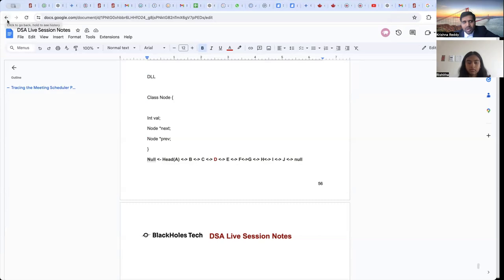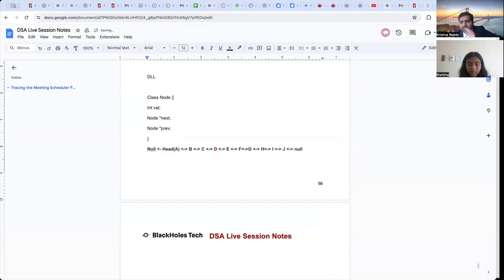So I can store the browser history in a double linked list to move back and forth, easy to do. Make sense? That's the purpose. But at the starting point, here, see, I haven't opened any new website. That's why I cannot go next. But if I open another new website, then I can go back and forth. That's the advantage of using both pointers.